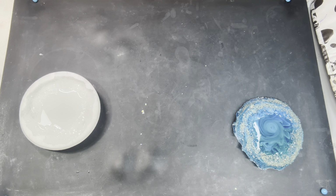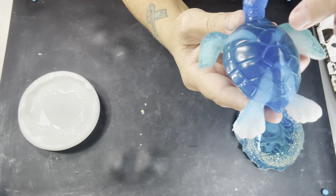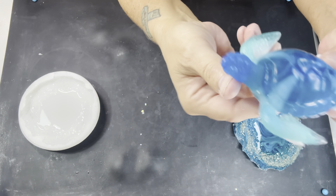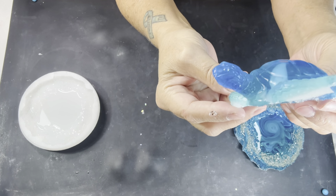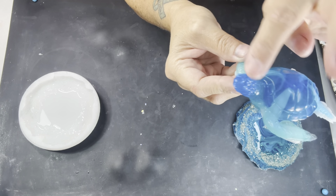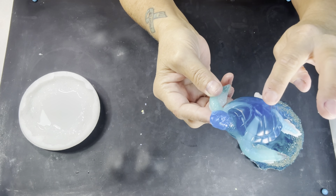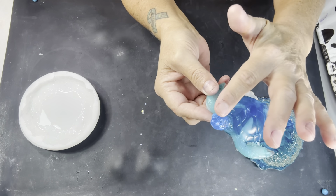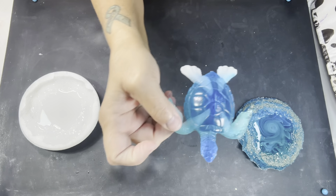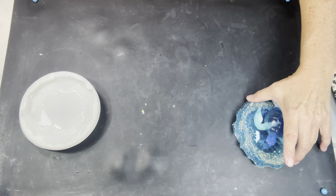Oh, the white turned out better than it did on the coasters. Look, check it out. See in there? That dropped so cool. His head is way bluer than the rest of him because that aqua took over in his head and right here. So I must have had more of the turquoise than I did of the aqua. But I'm pleased with him. He's cute. Much better than the coasters.